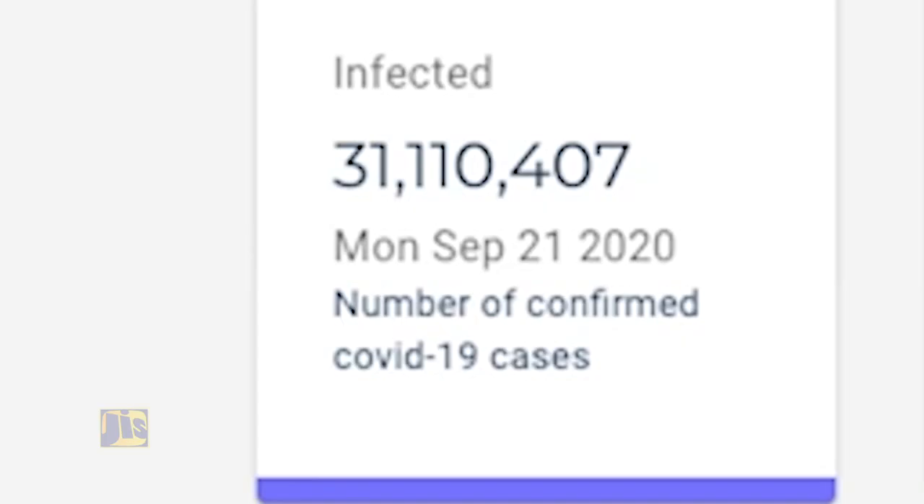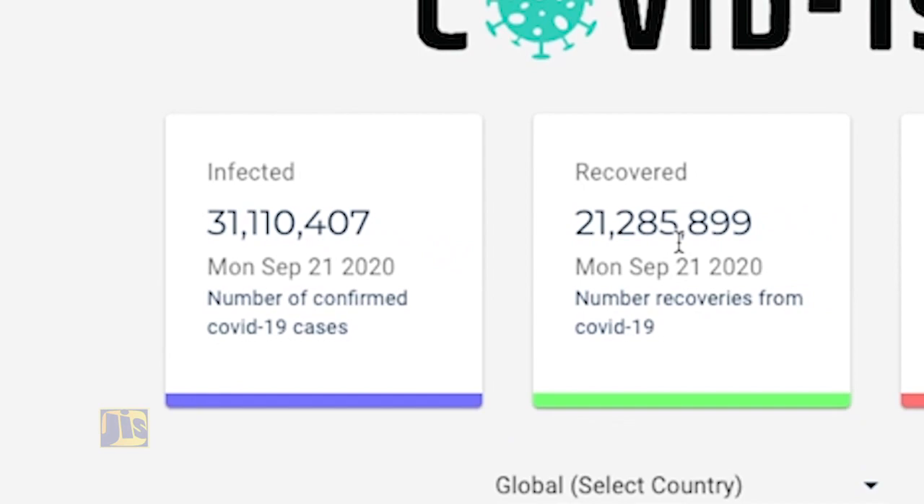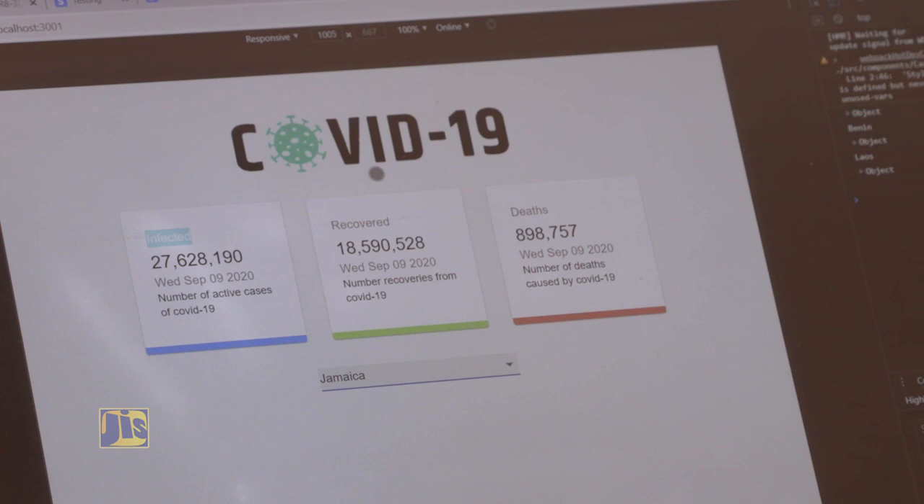It's integrated with a React API, which my friend Sunil created, which allows all the data from all over the world to be tracked and placed in the website. If you are curious about the number of cases, recoveries, and deaths in Jamaica, you can find it on the website. Whether it be Jamaica, America, Spain, or England, all these countries are integrated into the web app.